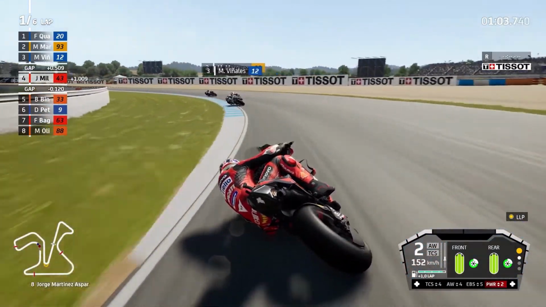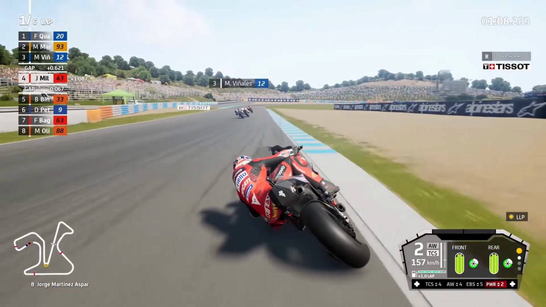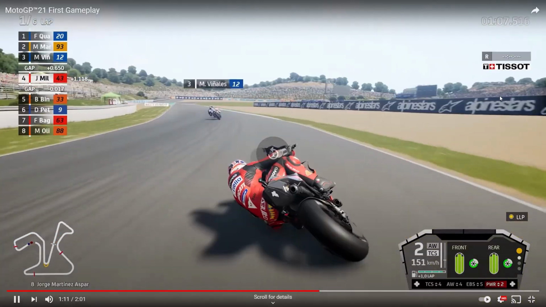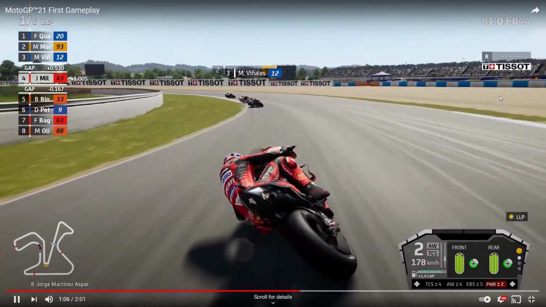You can see they kind of got a stoppy on the way in. You can see the front was kind of wobbling as they went the whole way through the corner, which is probably to do with the new suspension physics. You can see the bike is definitely behaving differently to how it would in MotoGP 20 under the same sort of loads. It seems like the front is just kind of wobbling a little bit.